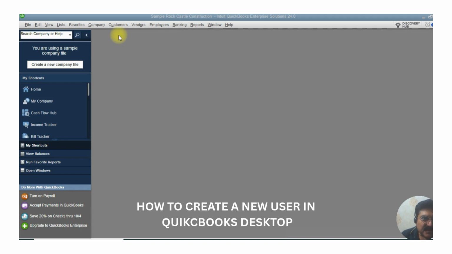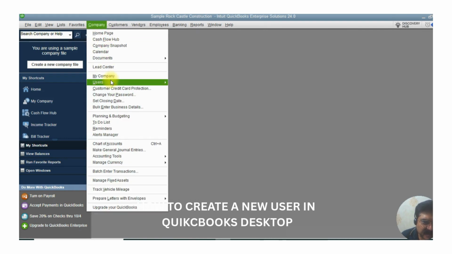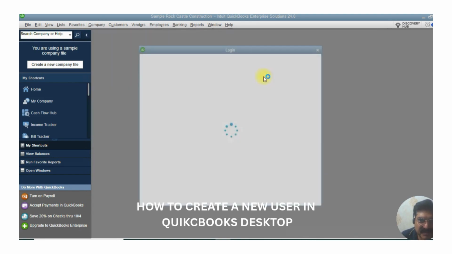Let's start. This is the home page of the company, and let's go to the company options first, then the users menu, and then the users palette. There's an option that says set up users and roles, so we are clicking on that. Intuit account user management is the online portal where you can sign in to the Intuit user account for your company. So let's click on setup users and roles.